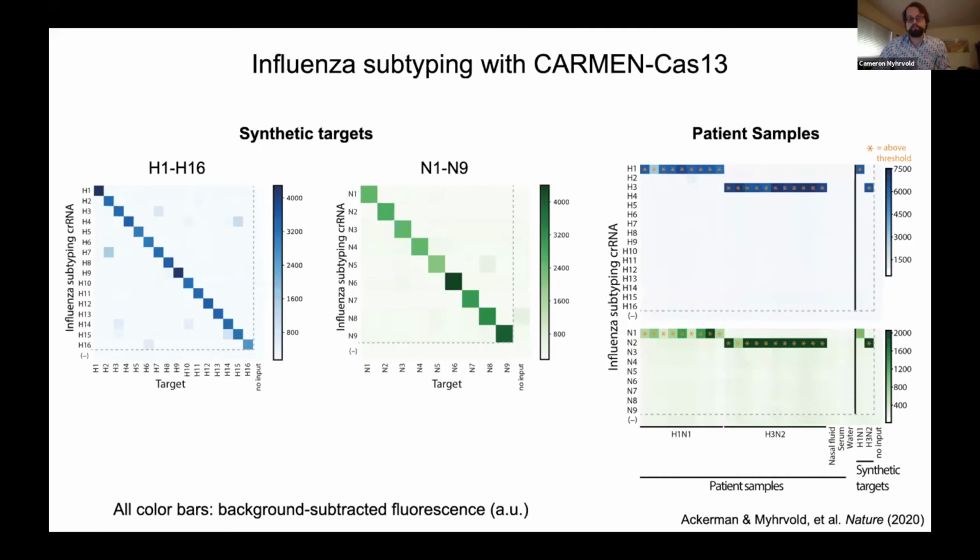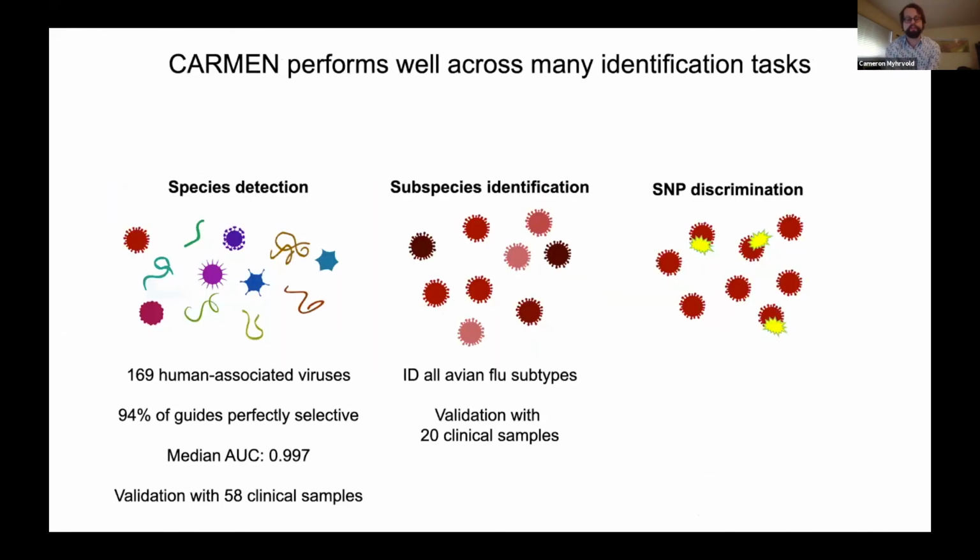This is a set of 20 throat or nasal swabs that we obtained from collaborators at CDC, which were either H1N1, which is the first set of samples, or H3N2. I think you can pretty clearly see, as Cheri is showing with the mouse, which ones are which. This lined up with 100% concordance with both quantitative PCR assays for subtyping as well as next generation sequencing. So we were really excited to see the performance in that way.